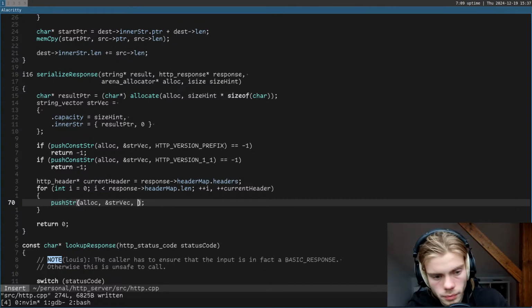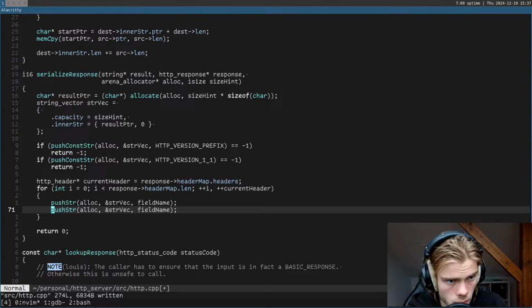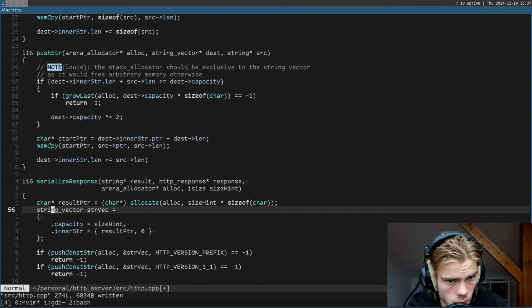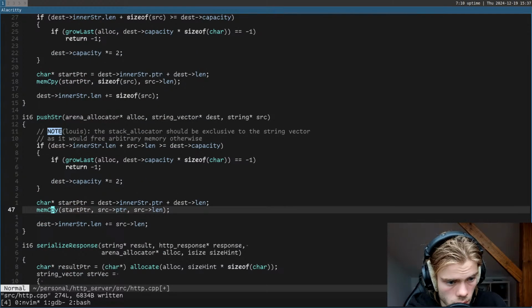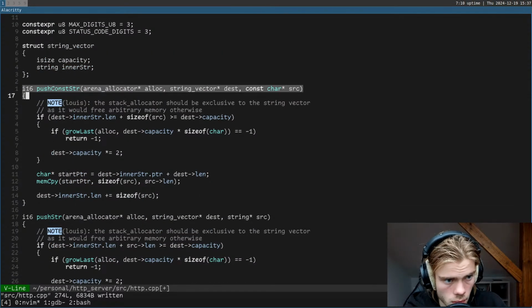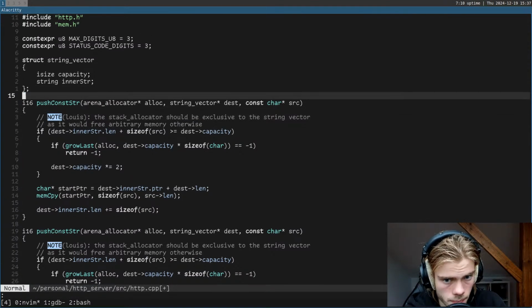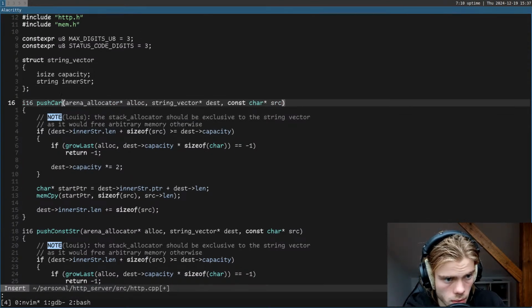Okay. Stirvec. And now the field name. Maybe push char. Push char.